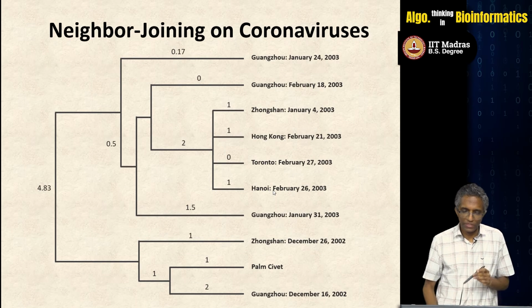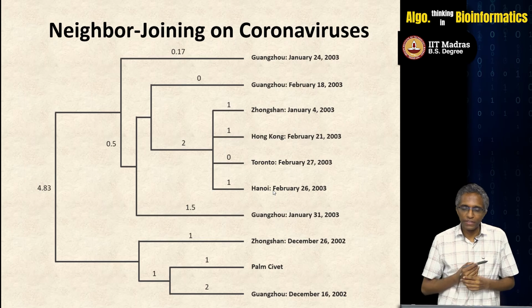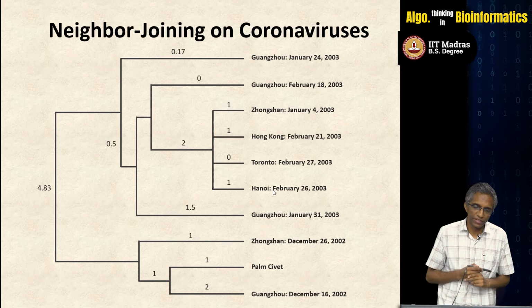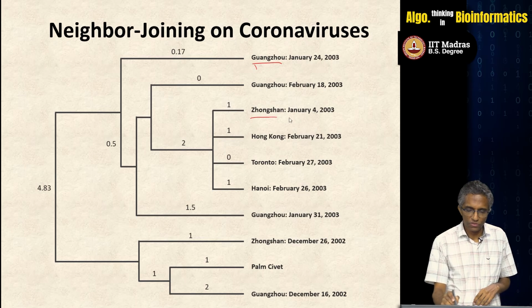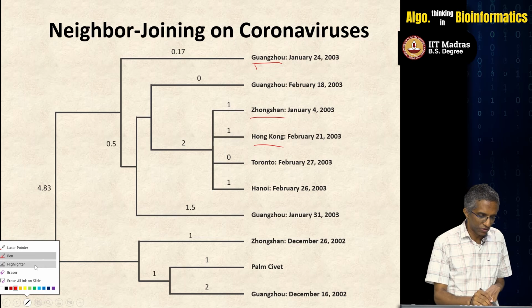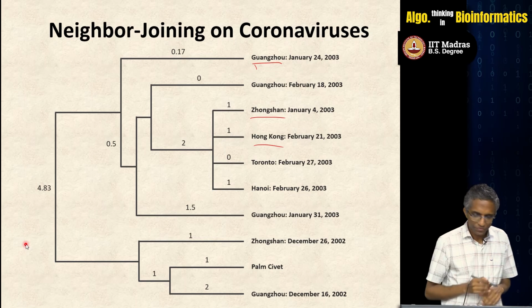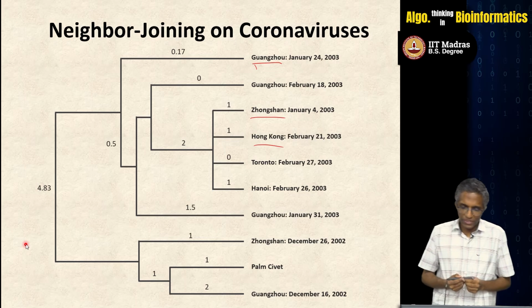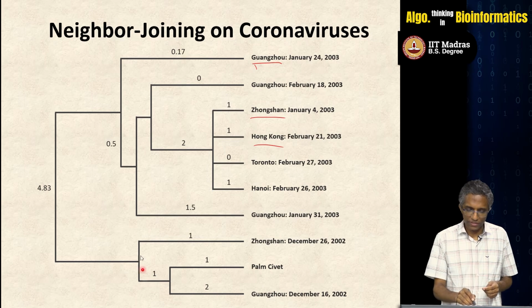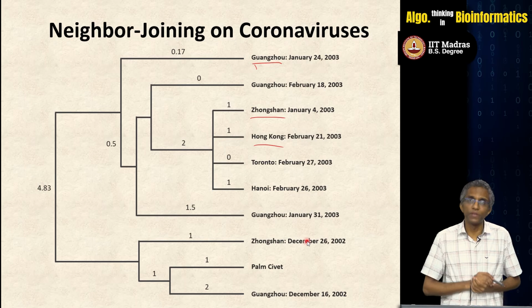And then you can also look at expanding it on all the different samples that were identified in 2003 when there was this outbreak, right, in the Guangzhou province or the Zhongshan province or Hong Kong in China, right. So, in these provinces in China or in Hong Kong, you can see here that this palm civet is related to this Guangzhou one, right, and then there is another Zhongshan province where they found another viral sequence which is close in similarity to palm civet.